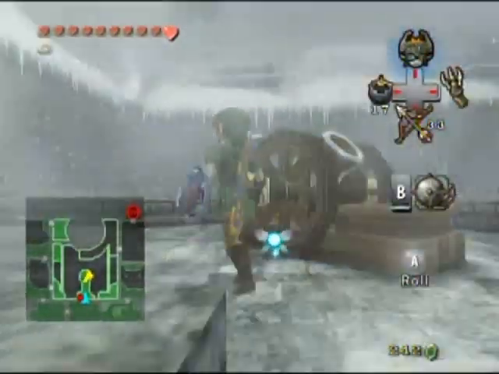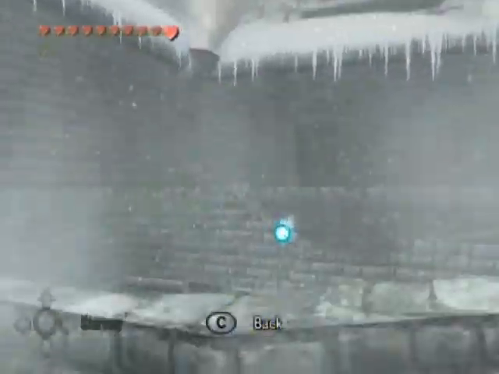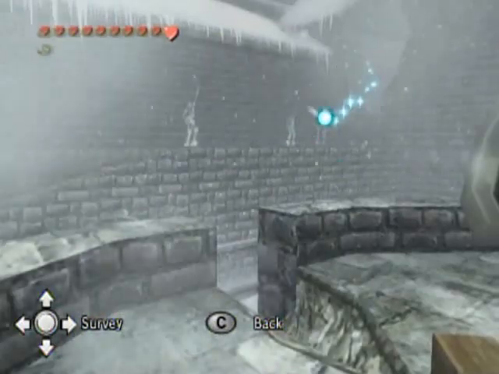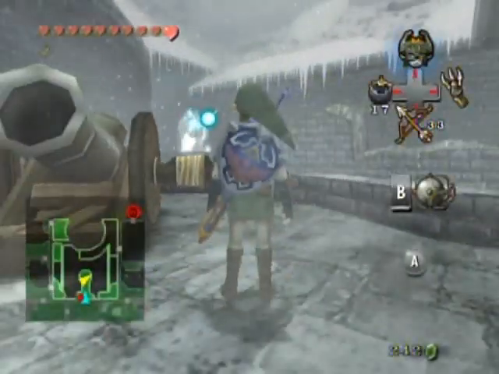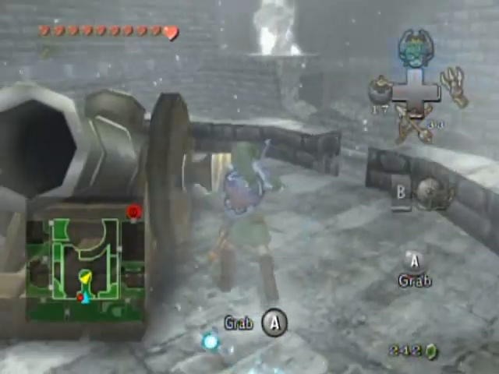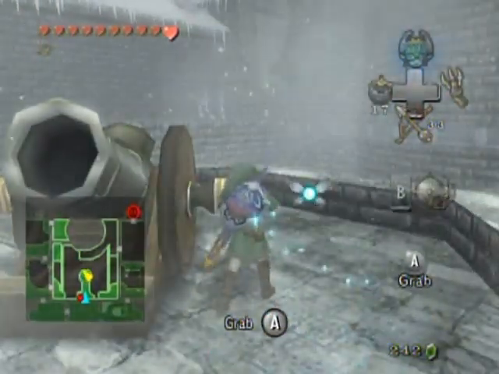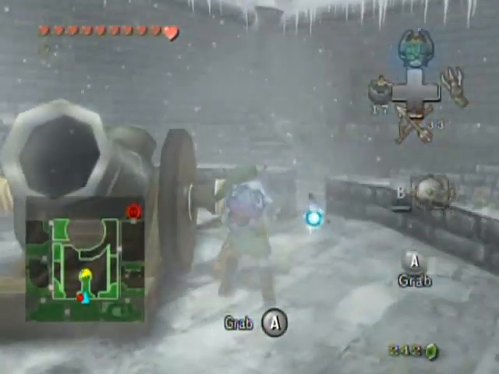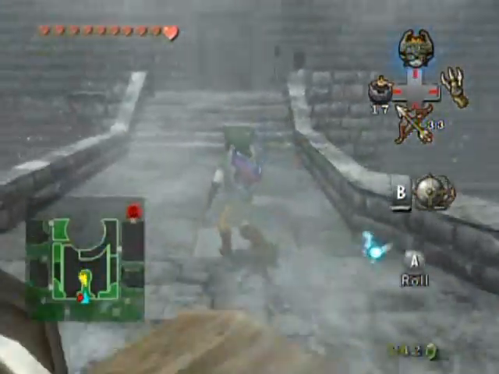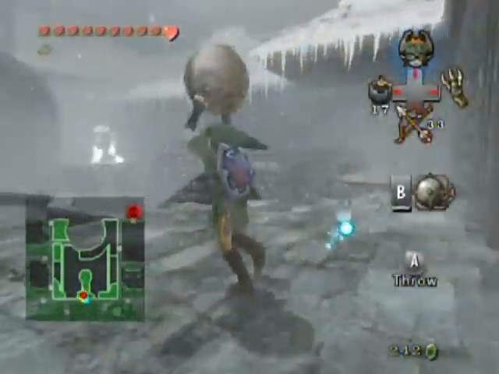Because you see that this cannon is a diagonal cannon. So it's got four directions that it can face. It would go over there, and all those spots, you can kill the enemies off without any issues, but that Freezard over there, you cannot. So, gotta push it over two slots. There we go. Grab that cannonball and send it flying.